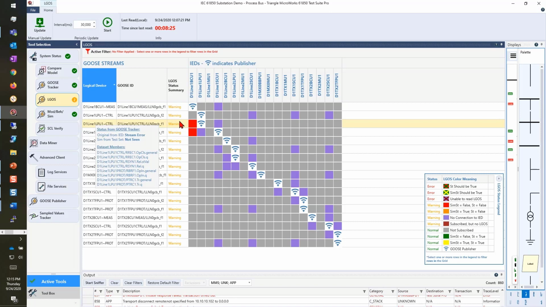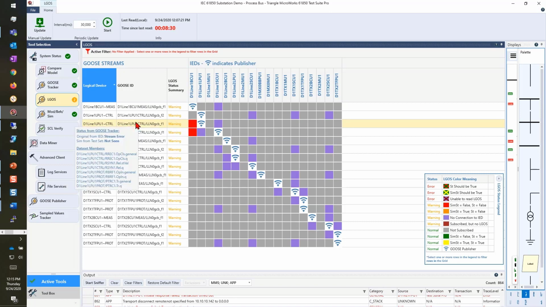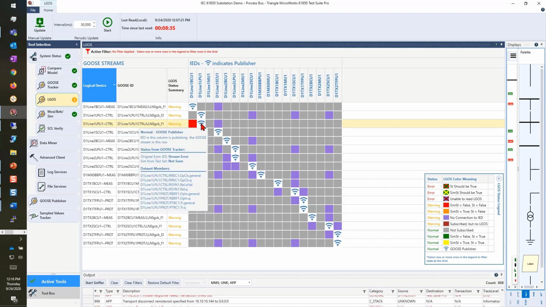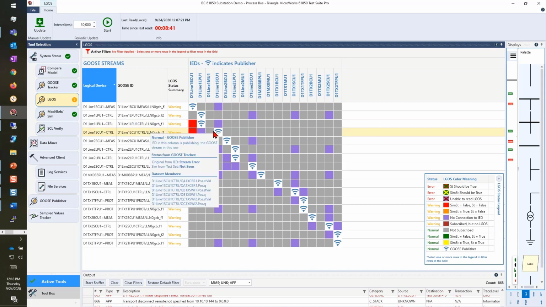And then it is subscribed to this Goose stream and this Goose stream, which are located in line 1 LPU1 and line 1 SCU1.